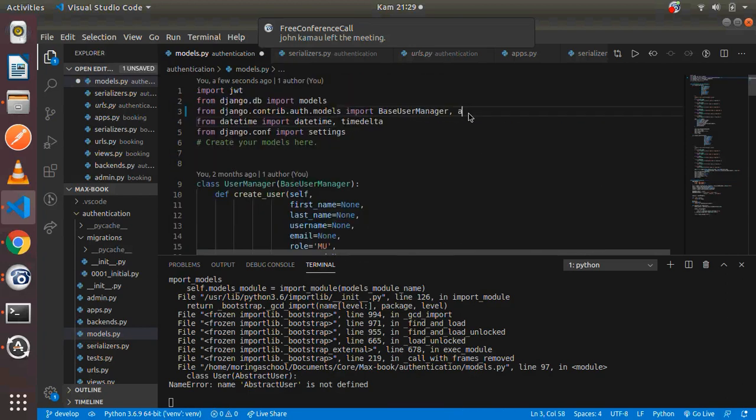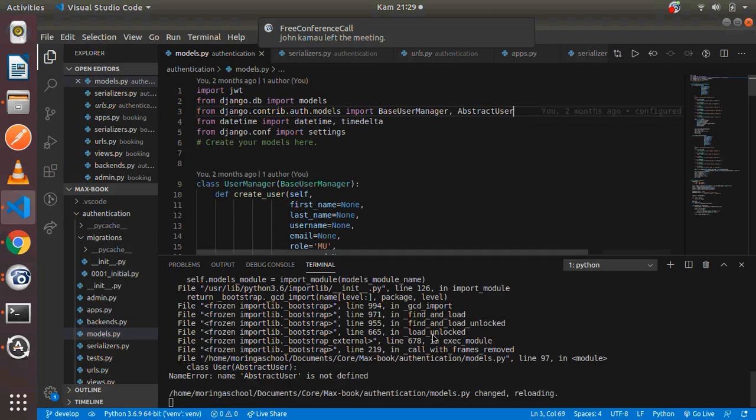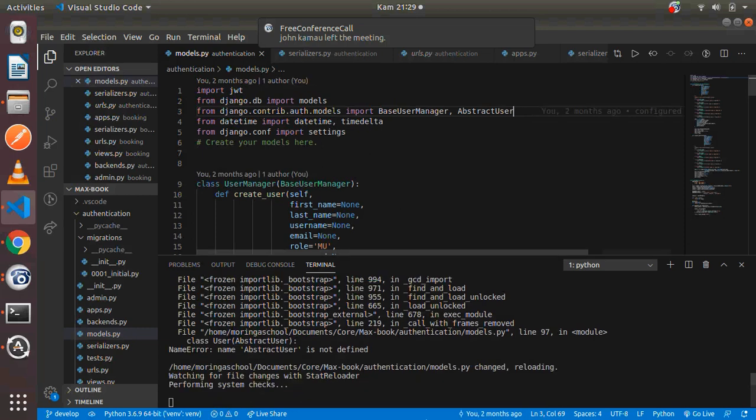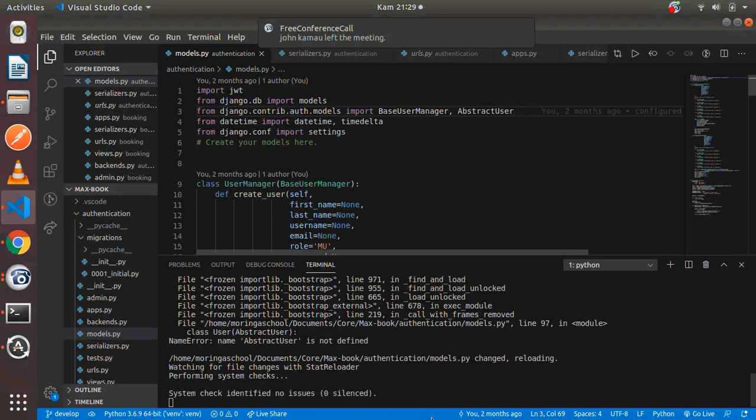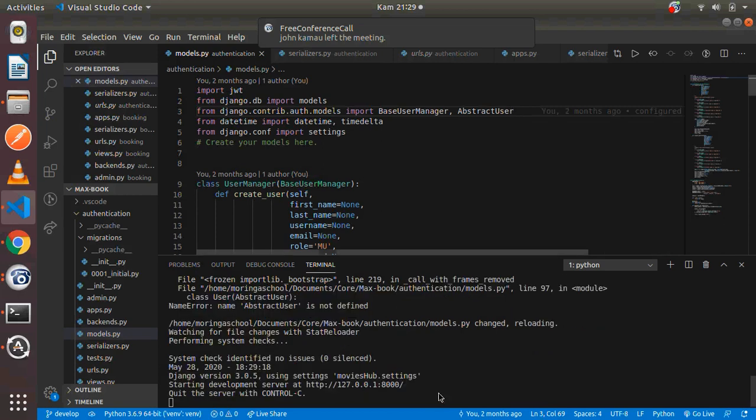My app is working. Another thing I wanted to show you is how to create a superuser in order to enable you to log into the backend. So you press Control C, and then the command for creating a superuser is python manage.py createsuperuser, one word.